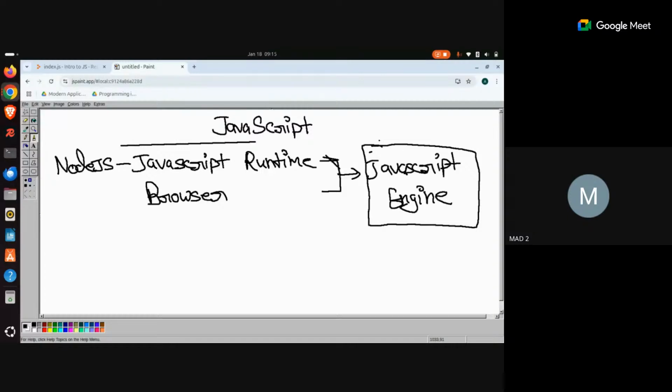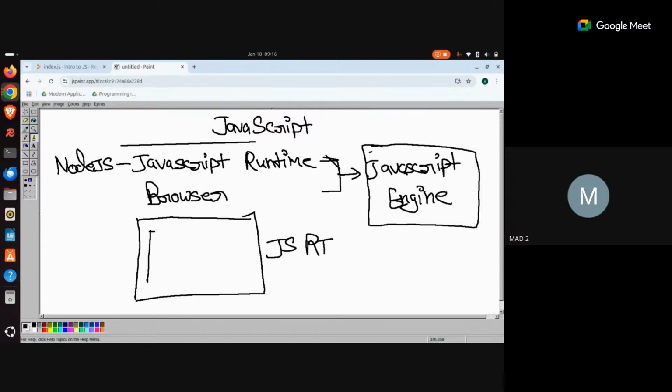It is the engine which interprets your code and finds out what action needs to be taken whenever it interprets any given line of your program written in JavaScript. So, what is a runtime and how is it different from the engine? You have to understand it like this: the runtime is a bigger box. This is the JS runtime. And the JavaScript engine is just one component of that.